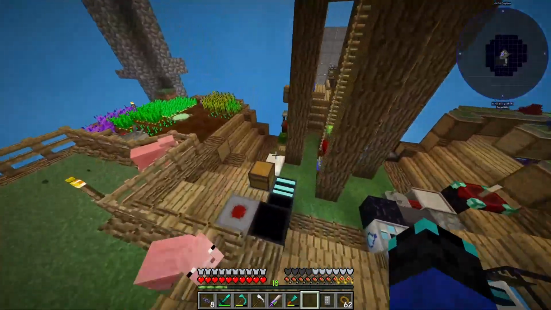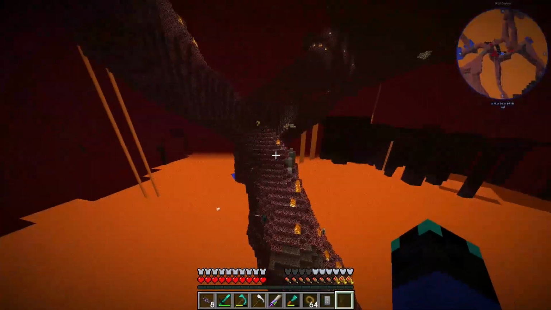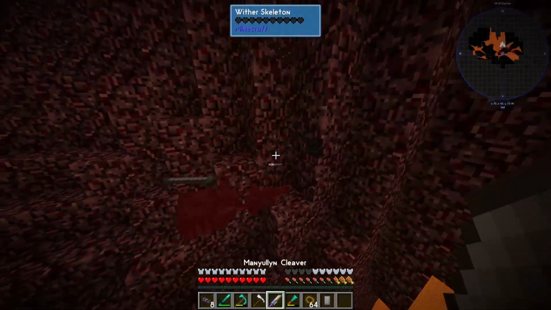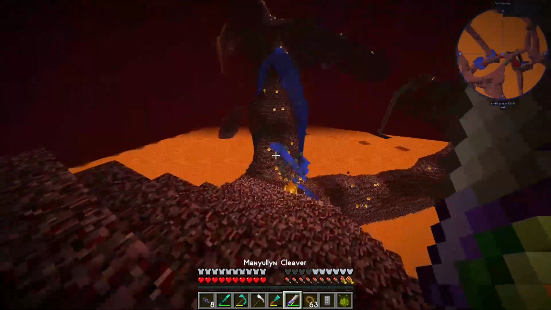Because we gotta fight the wither, you know? So let's go into the nether. It's nice that we can fly everywhere. We can easily get our skulls now. Just slay these guys. We got our wither skeleton boys, and we just got a head. There we go, first try.